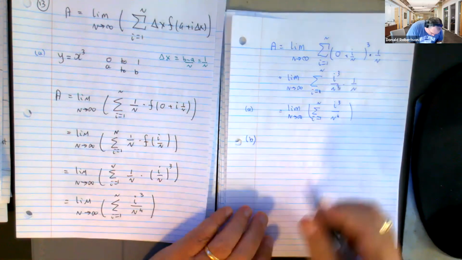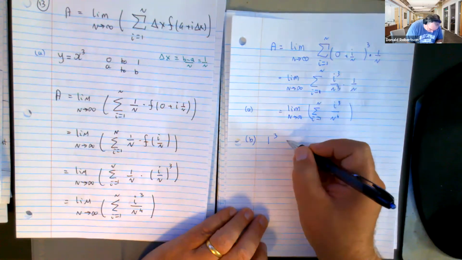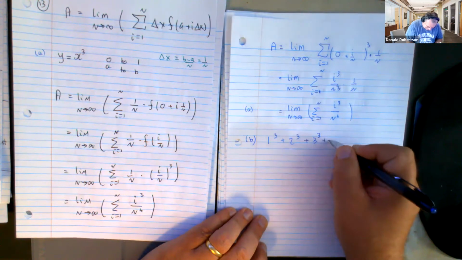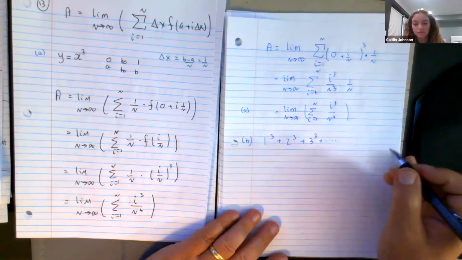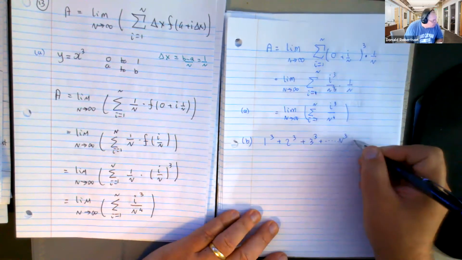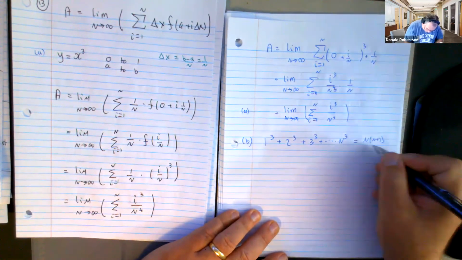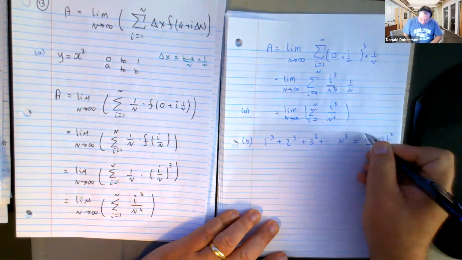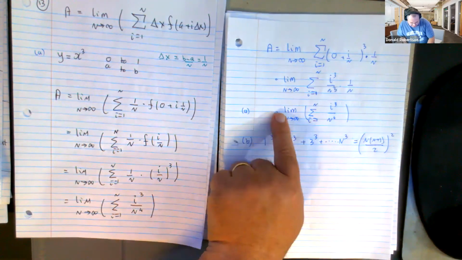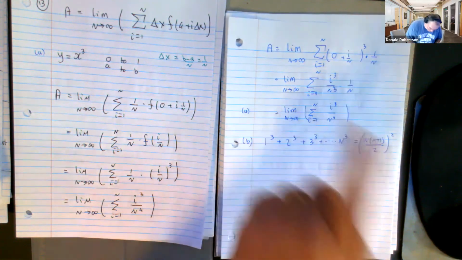You are being told that 1 cubed plus 2 cubed plus 3 cubed plus all that, all the way to n cubed, that thing there, you're being told this nice piece of information. You're being told that it's equal to that. And we are going to use that to find this fella. Okay. So let's see how that works, right?